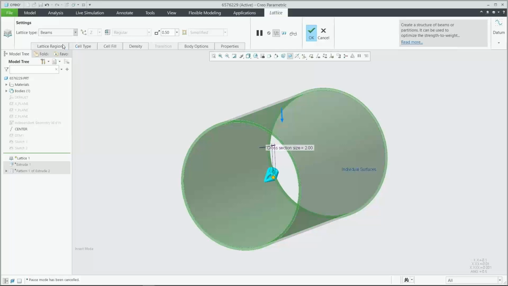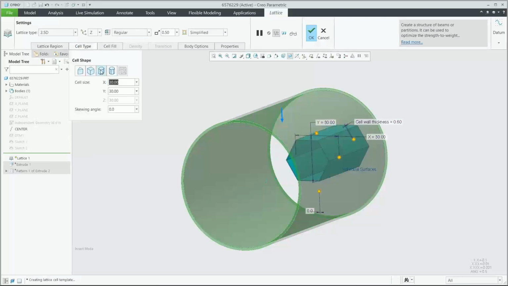So if we take a step back here, we can try out more of a 2.5D design if we want to simplify things down a little bit. And it still has lots of options for cell size, the shape, and lots of options in general for exactly how we want to create it.